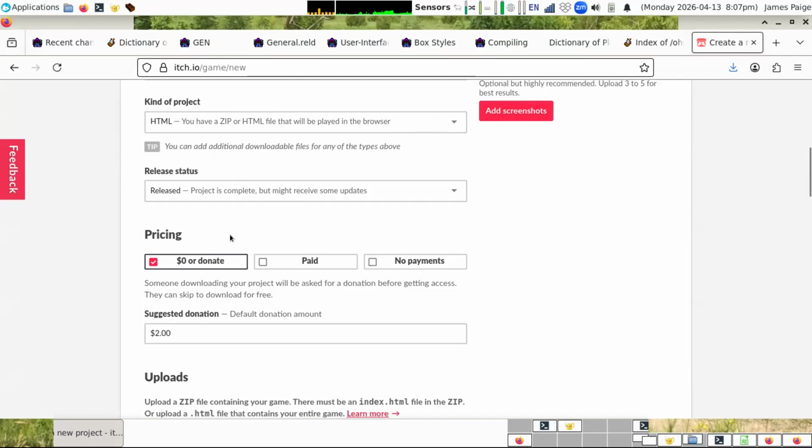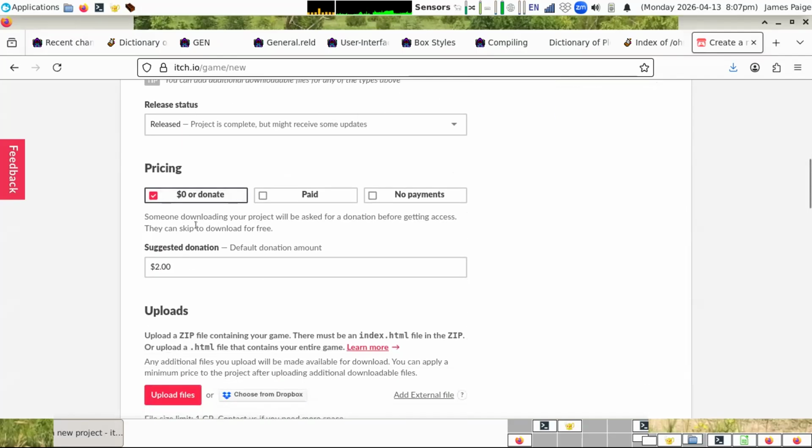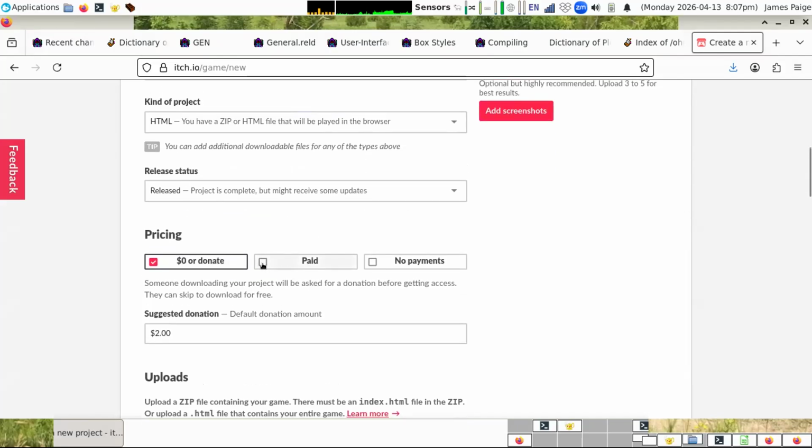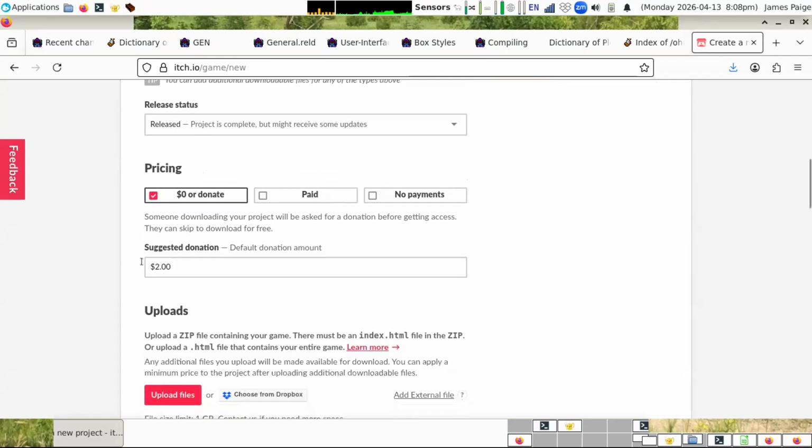We're going to call this released since I finished it in 2014, and it is currently, checking my watch, 2026. If you want to do web, you can't do this one. When it's fully paid, it's just not compatible with web. I like the donation one. So I'm going to leave it at donation, and I'm going to make the suggested donation $2.02 because this is a game about math. 2 plus 2. It's a math joke, but in the suggested price. Why not?